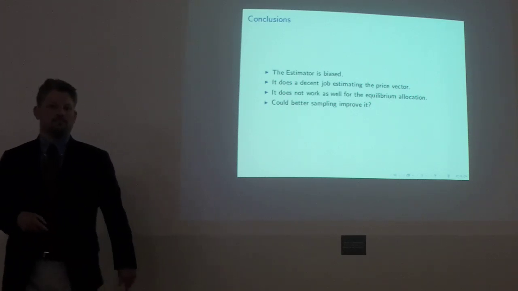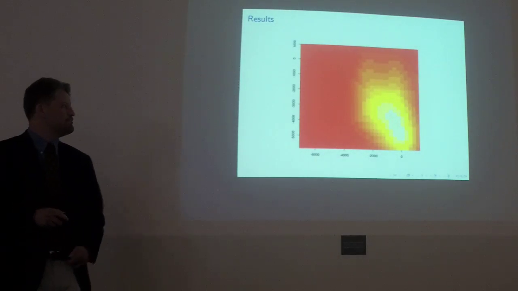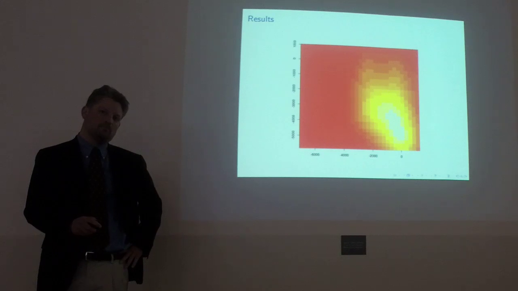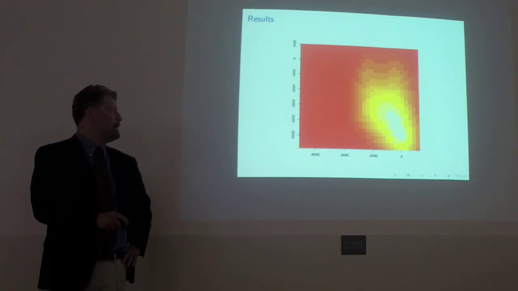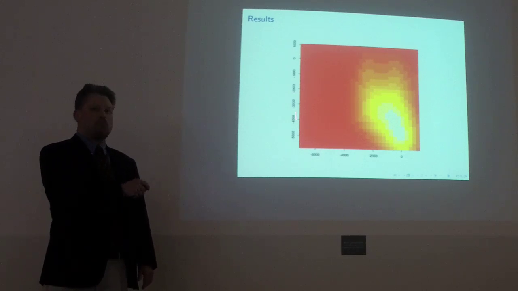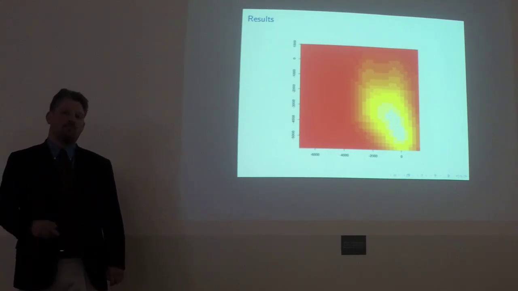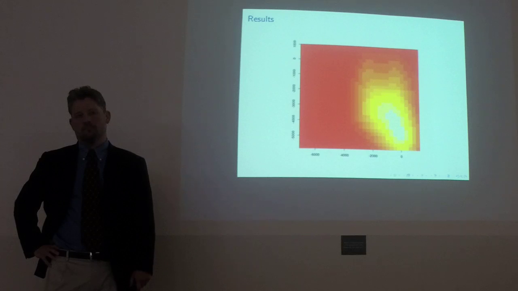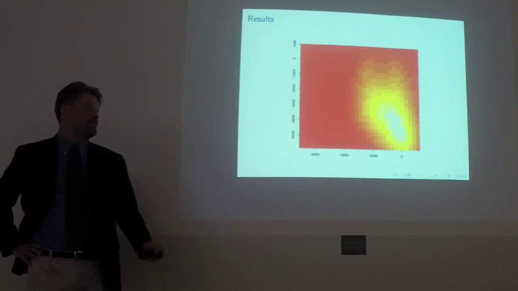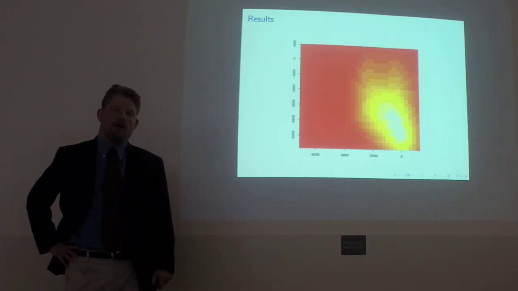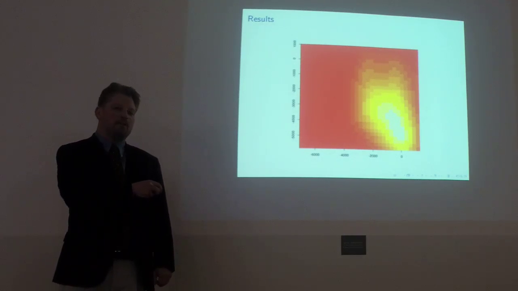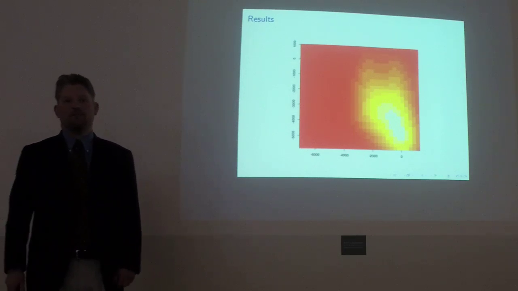Can you go back to your plot, the red and white? Yes, this one. So if you run this over and over again, is the bias always going to be that large? The bias is always substantial. Remember, this is on an arbitrary scale. I just didn't have time to get rid of those numbers. So if you know that the bias is 5,000, can you just add 5,000 to it? Well, that's going to be sensitive to the initial conditions. I see, so it's dynamic. I haven't been able to generate enough data to see if I can find a pattern on which to base a bias correction.